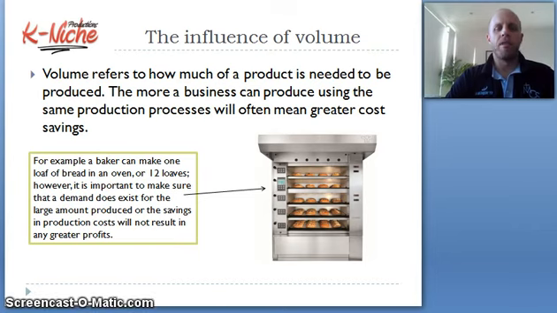As you can see, an example of this is a baker. So a baker with an oven like this is going to be baking their bread in it anyway. So they can either make one loaf of bread in that or 12 loaves. So if it's going to be put on, you may as well make the most of it. So what they have to figure out is supply and demand. Is it worth putting on a whole oven full of loaves if it's not going to be eaten? Whereas maybe they only want to put on 6 because that's all they're going to sell for that day.